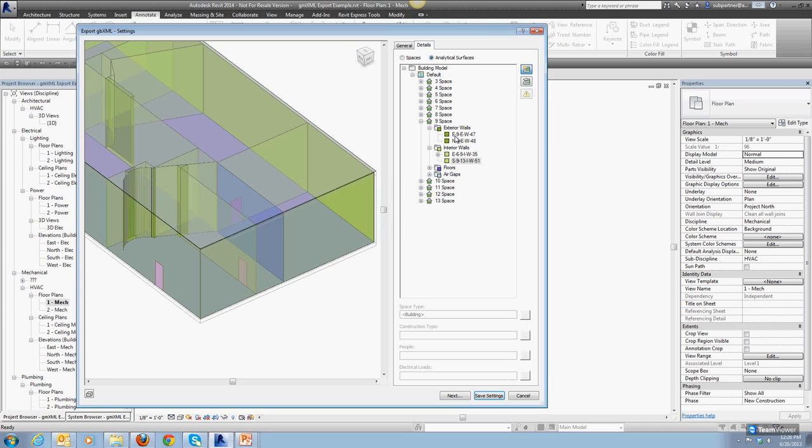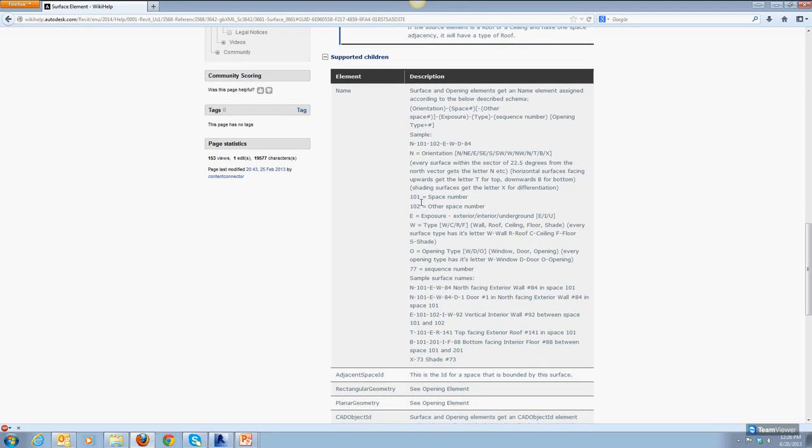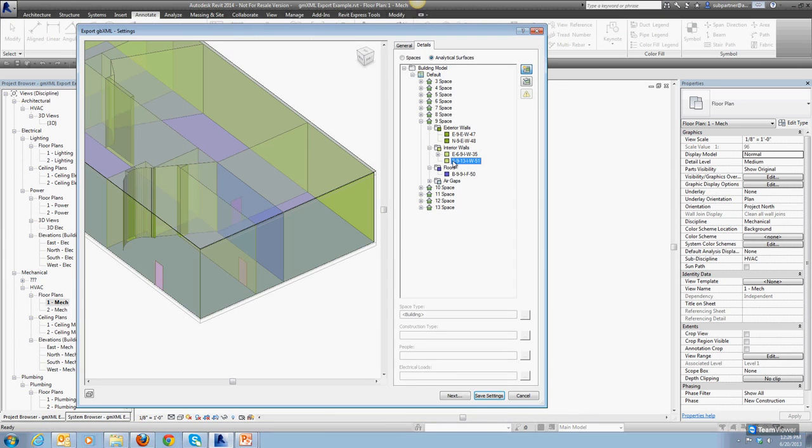Also, the names here for your exterior walls, floors, and air gaps and so on are going to refer to a certain code. These codes can be found by going into your Revit wiki help. I have found this to be very useful. For example, if I look at this here, it gives me a description of what that code refers to. The first letter refers to the orientation, and this is telling me that it's a south orientation wall.